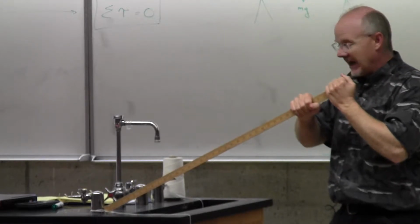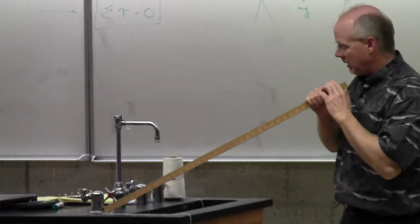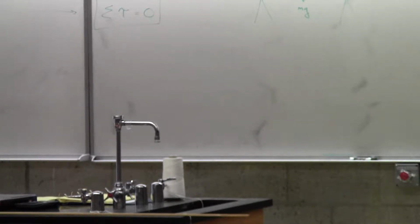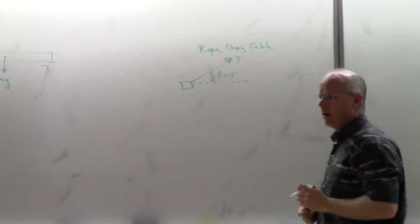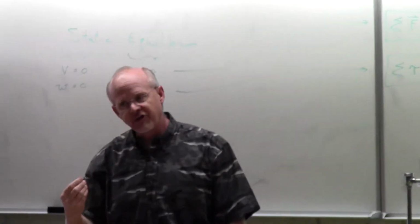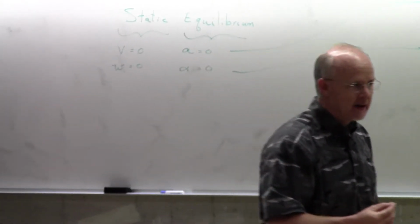But if it was turned this way, I could still probably get a force that is in a direction this way, even though the object isn't that way. What I'm really trying to say is, if I have something right here, and some kind of string or rope or chain or cable, and I tell you that there is an angle of, say, 15 degrees, do we know the direction of that force? Yes. The direction of the force is the direction of the rope, the string, the cable, the chain. It's flexible. It can't compress, and it can't twist or have a shear to it. It can only have a tension.